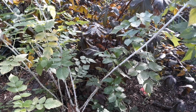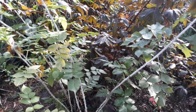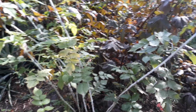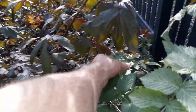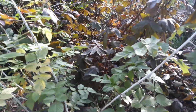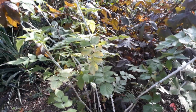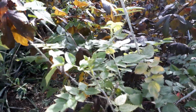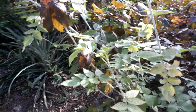And the thing is, I'm from Ohio, where we used to eat wild raspberries. You couldn't beat those, and they're really abundant and produced a lot. This produced a couple berries that I've eaten, and you can see where it's trying to produce right here. And the ones I did eat, they didn't really taste that good. So this has a ton of thorns on it, so I'm not sure if it's something I'll keep or not, but I just wanted to try it out. It'll grow, but if you have any tips on getting Mysore raspberries to be more productive, just let me know.